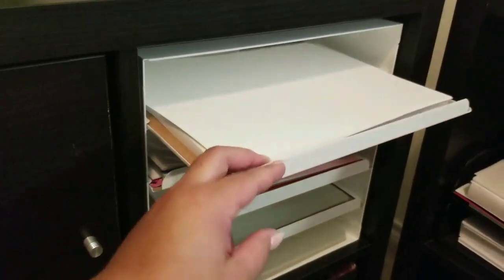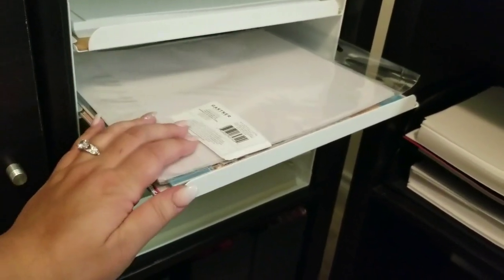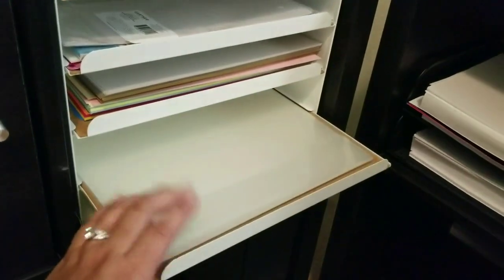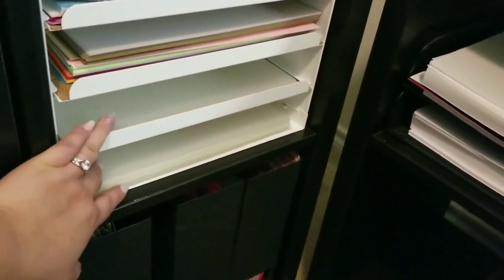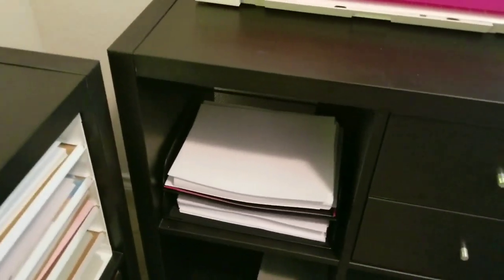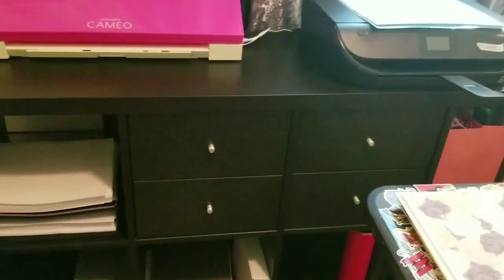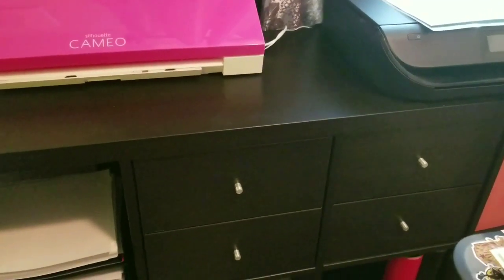This is the hub of everything that I do. These are my white cardstock papers, all my different kinds of sticker paper, clear vellum, different color cardstock. I have lamination paper — I believe this one is 30 pounds and the ones at the bottom are 50, so I use both for my projects. Over here is my printer paper that I use to print out inserts — they're a lot thicker paper. I love this paper; I want to say it's made by Hummel — I'll put the description down below — but it's super smooth like butter.